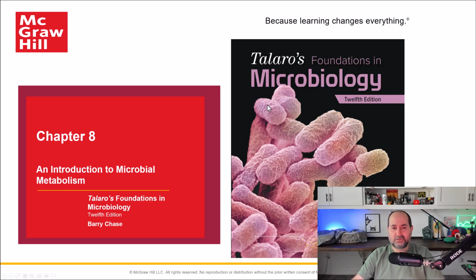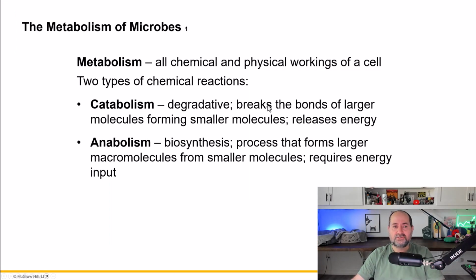An introduction to microbial metabolism. You should know that metabolism includes all of the chemical processes that happen inside of a cell. It's basically everything that happens inside of a cell that requires energy. And then you have catabolism and anabolism. Remember the difference between the two? In catabolism, molecules are being broken down to release energy, and during anabolism, molecules are being built, requiring the input of energy.